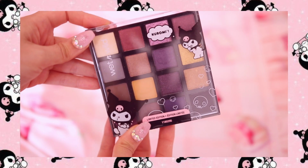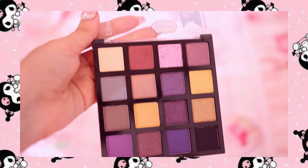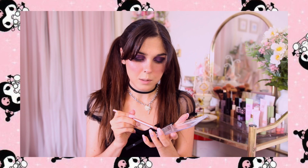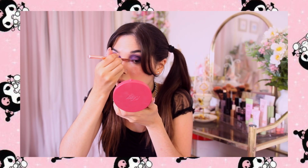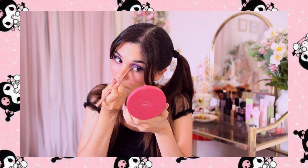The last shadow I'm going to be trying out from this palette is Pretty in Pink, and that's our glittery purple color, and I'm going to put that on the inner corner of my eye. So I'm actually going to be using a different brush because mine is just so dark right now, and I'm going to be spraying it, and then I'm going to pack on our sparkly purple, Pretty in Pink. Oh my god, it's so cute. You don't want to go overboard on the sparkles either. Just kind of bring it up only a little bit into the eyeshadow.